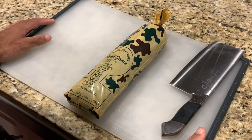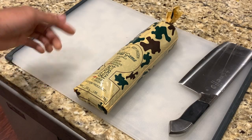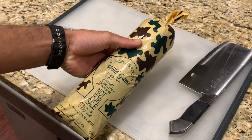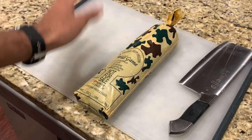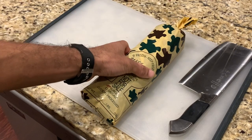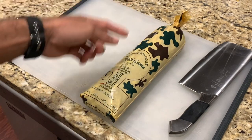All right, today, this is what we're cooking. Venison. Today, we got some venison or some deer meat. My uncle actually gave me this a while back. I almost want to say like 10 months to a year ago. And yeah, I never got around to eating it. It was just in my freezer. I'm hoping it's not freezer burn. But yeah, today we're going to try it out.